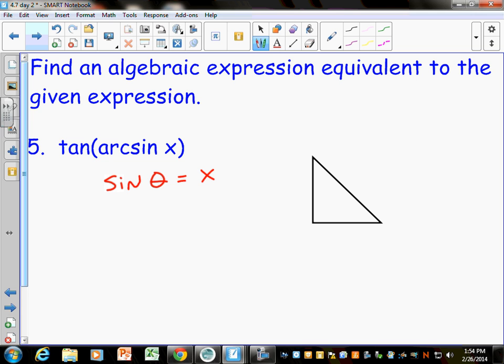That's where the triangle comes into play. Draw yourself a little triangle. Label one of those angles as theta. Doesn't matter which one, as long as it's not the right one. The acute angles. If I know sine of theta equals x, could I label that triangle using what I know about sine? What's the ratio for sine again? It's been a while since we did triangle stuff, but sine is... So if this is theta, and I know that sine of theta equals x, could I say that this is x and this is 1?